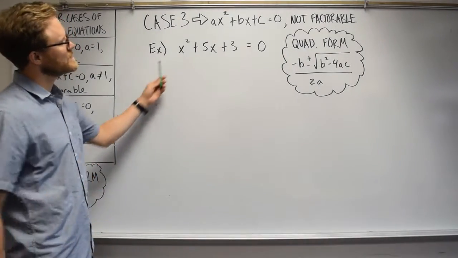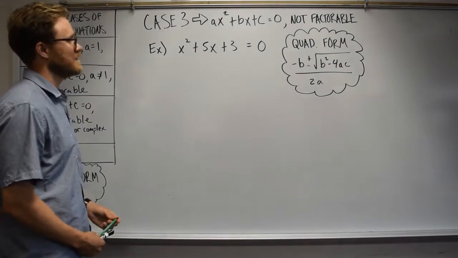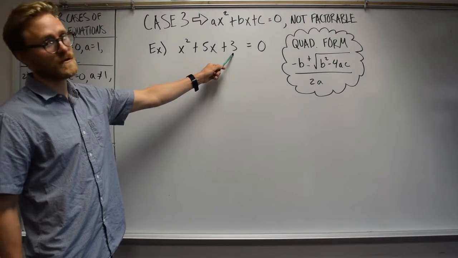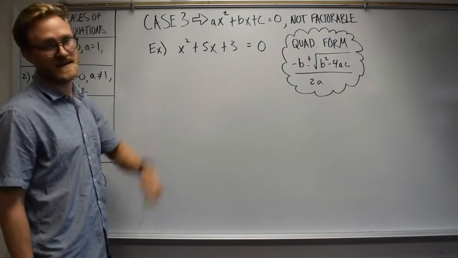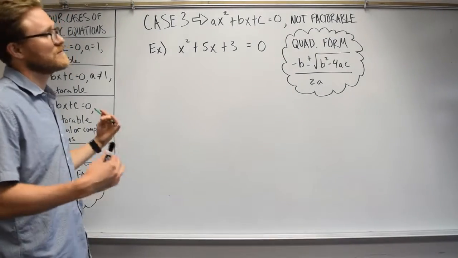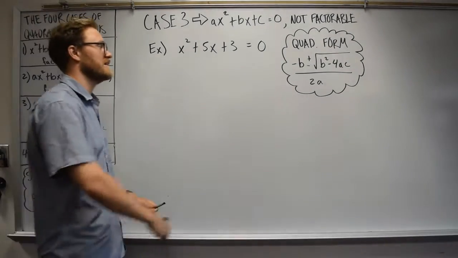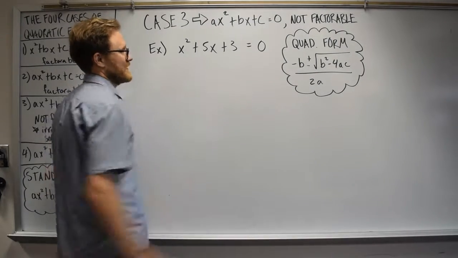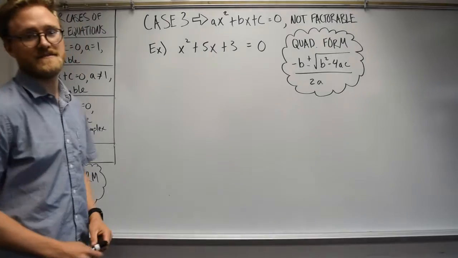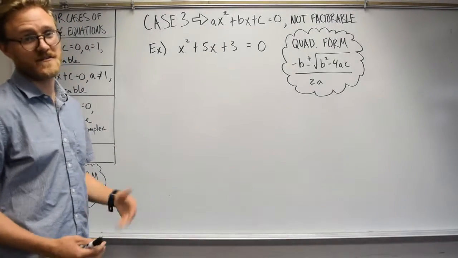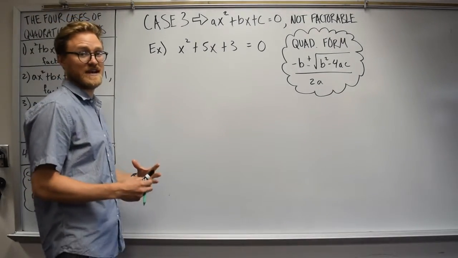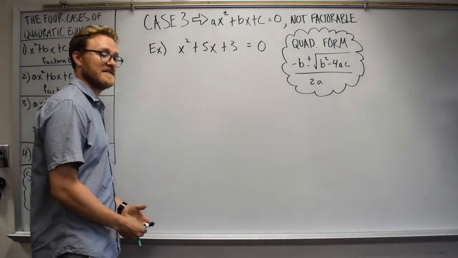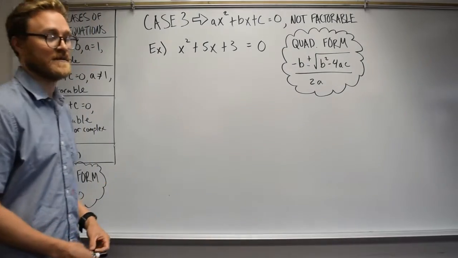If this was a case 1 example, we would start by thinking of two numbers that multiply to 3 and add up to 5. However, what you will soon find out when you try to do that is that there are no two integers that multiply to 3 and add up to 5. If you list out all the factors of 3, which are only 1 and 3, they just add up to 4. So at that point, you should understand that you have to solve this using another method.